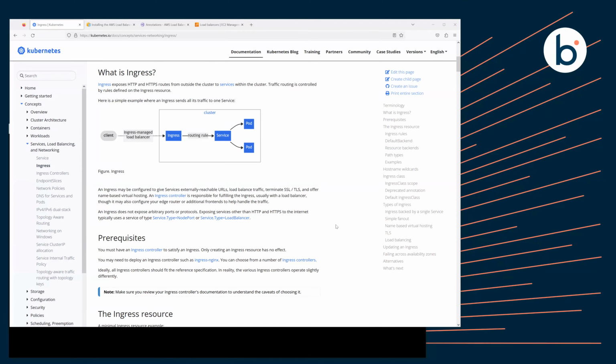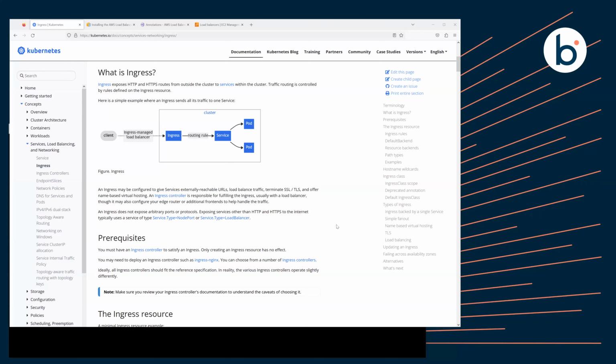Hi, my name is Richard, and in this video, I'm going to demonstrate how AWS creates an application load balancer, or ALB, for a Kubernetes Ingress resource. In an application load balancer, traffic is balanced at layer 7 of the OSI model, instead of layer 4 when using a network load balancer from creating a service. This is another example of how to enable external access to web services deployed to a Boomi molecule deployed in EKS.